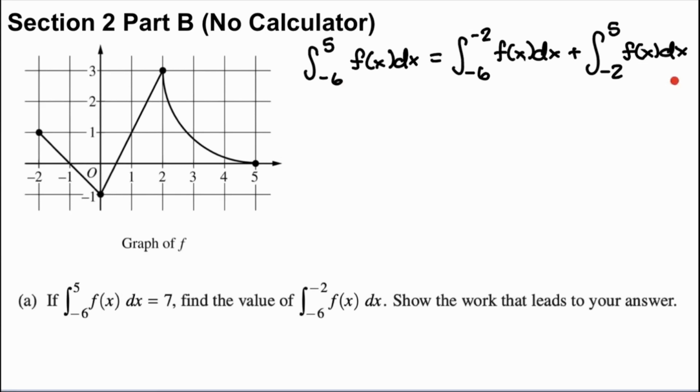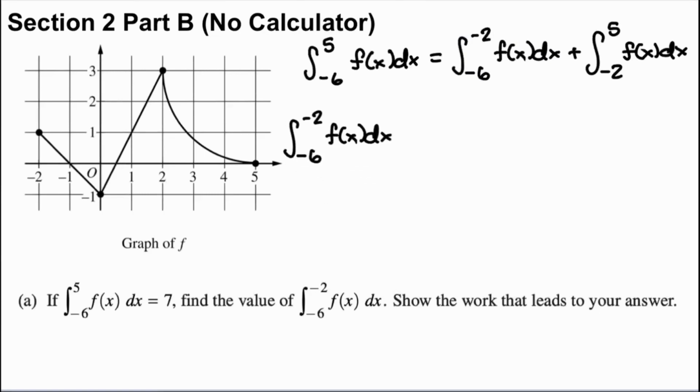And we can find the value of this integral right here because we're given the graph of f from -2 to 5. So we can find the value of that definite integral geometrically. And so we can find out these two values. So in reality, we only have one unknown, the unknown that the question asks us to find. So I'm actually just going to rearrange some of these integrals to make solving it easier, I should say.